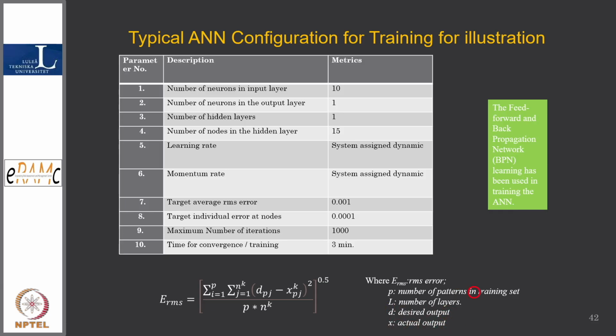The strategy we have used here is a feed forward, back propagation neural network. It goes in the forward direction, sees the error, comes back, and then modifies the weights. Modification of weights is a continuous process, and it stops only at maturity, when the desired output and the actual output are matching. The acceptable quantitative criterion is 0.0001 at the node, and at the layer, that is O1 to ON, it should be 0.001.